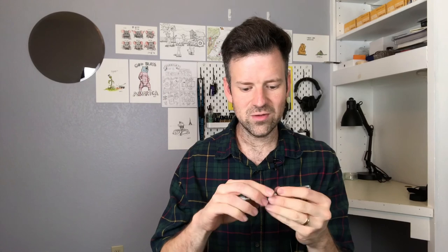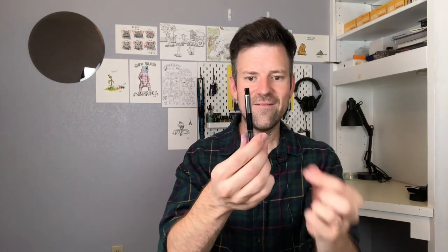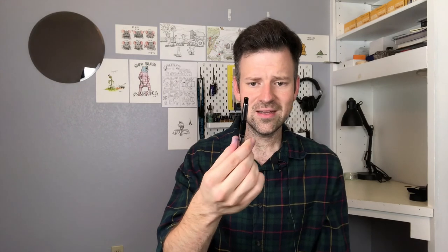I do recommend it. One of the things that's not so great is I was sort of unimpressed with the Pilot Con 70 converter. It feels a little cheaply made for a more expensive converter. That's a problem. And I felt like the plastic even could almost crack as I was putting it in. Which is not something you want from a high-end converter. And the push button action is nice, but it does put a lot of bubbles into the pen, so the fill is not quite at the capacity of the converter.